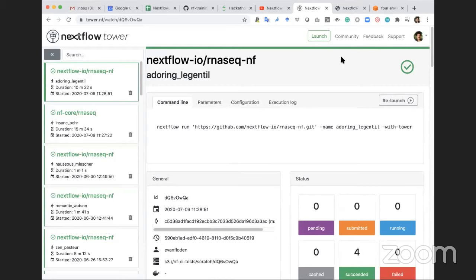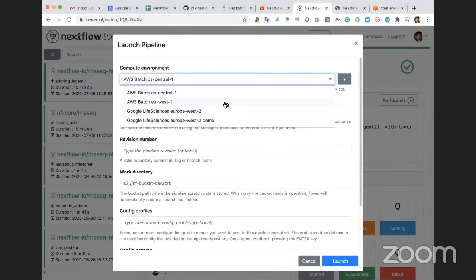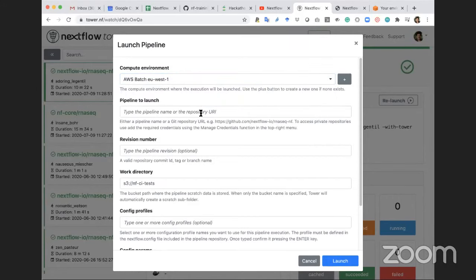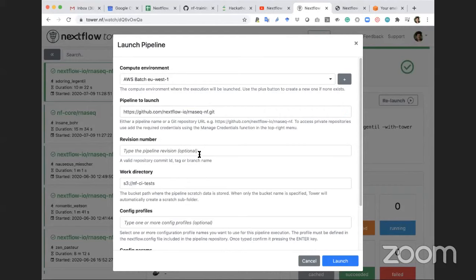The other thing that we've been able to do more recently is actually launch pipelines from this environment. This enables us to not necessarily have to use the command line, but also to automate many of the processes that we run for running these pipelines. So I can launch a pipeline. I can choose any of the environments that I have set up. These are what we call compute environments. You can think of it as like config for where you execute your pipeline. I could choose any pipeline here. In this case, I'm just going to run a very quick one so we can see this.